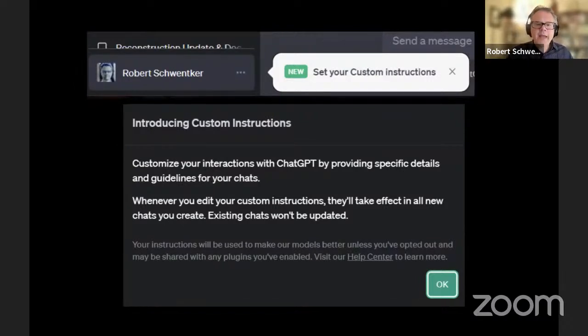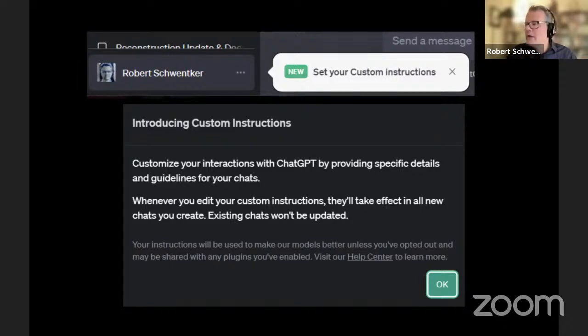You may customize your interactions with ChatGPT, as it says, by giving specific details. So you might give part of your bio, you may give certain characteristics that you would like ChatGPT to talk with. When you edit or add to these, they will take effect for any new chats that you create, and it won't update existing chats.